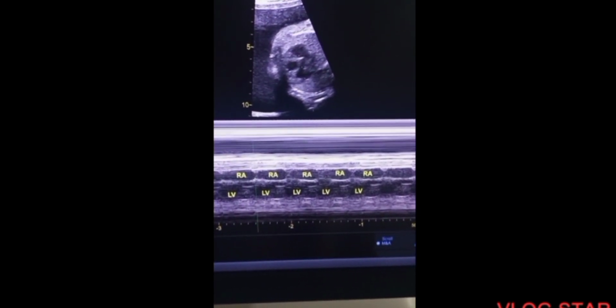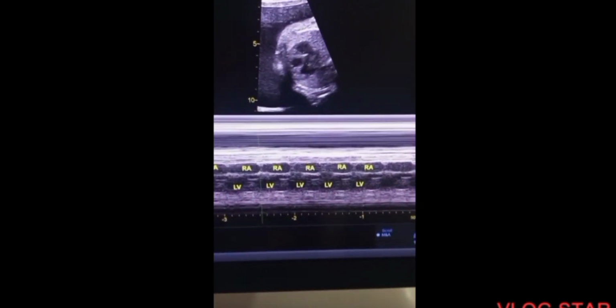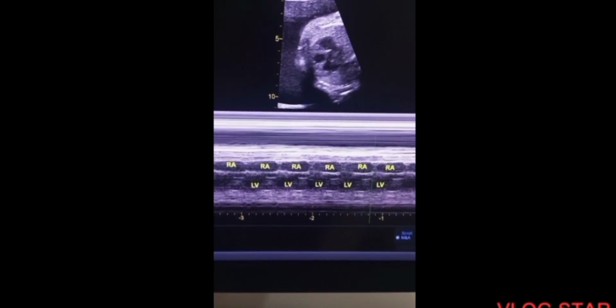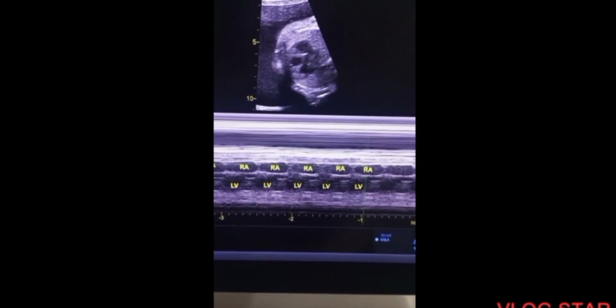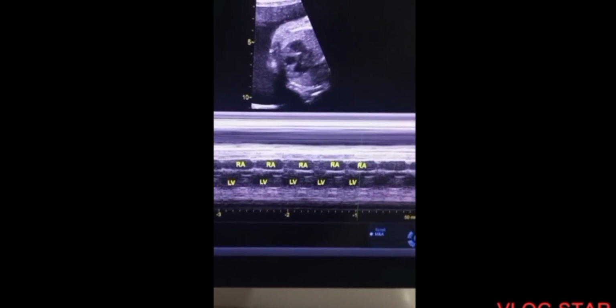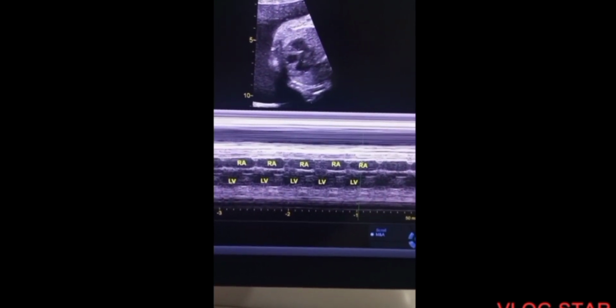Now we move toward the practical approach: how to measure the fetal rhythm and fetal heart rate. We have a four-chamber view and put the M mode across the atria and the ventricle. We can see the atrioventricular coordination here. This shows the rhythm is normal: atria, ventricle, ventricle, atria. After seeing the coordination between the atria and the ventricle, we move toward measuring the heart rate.